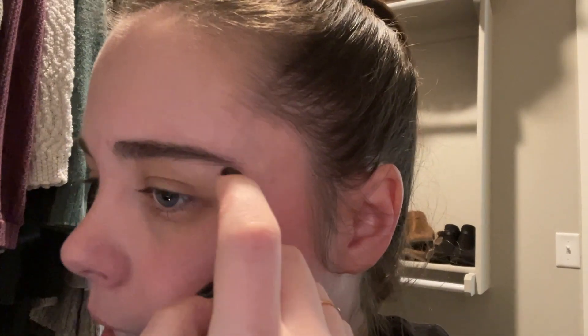You can see it better with that light. Really, I just need right here to grow in and then this to get thicker, but I'm really happy with the progress. It's starting to take more of the shape that I want. I could even draw this down a little bit more, but I don't want to. So it's definitely thicker — it's definitely working. I'm obsessed. And then for my lashes — here are my lashes, totally all natural. Let me put mascara on because that's when you can really see how it's changed. It's actually freaking working, I'm loving it.